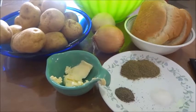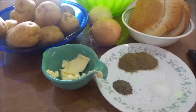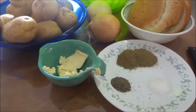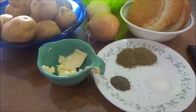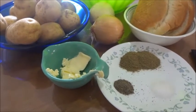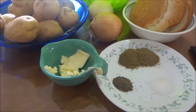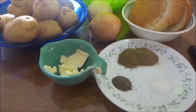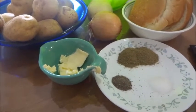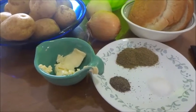Now, depending on how much stuffing, this recipe varies. This is just a basic idea, right? I don't actually have the exact measurements on this recipe because I'm using it for two different things. You wouldn't use that much. You can pretty well guess how big the turkey or the chicken is that you need to stuff. If you only have a little bird, you're definitely not going to want to make as much stuffing as I am. And you're going to need poultry seasonings, salt, pepper, and a little bit of butter.